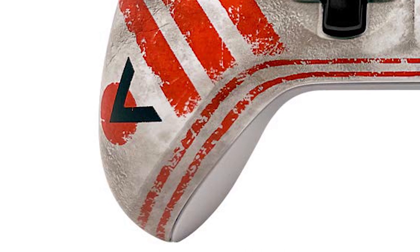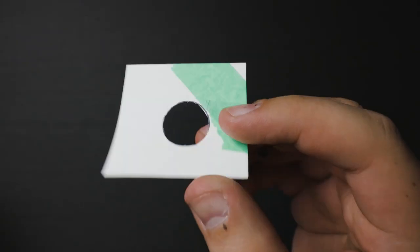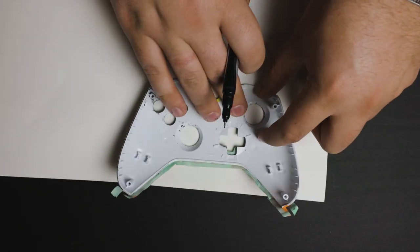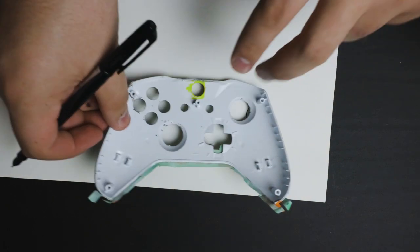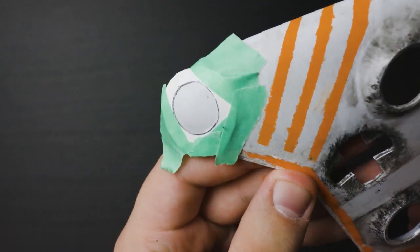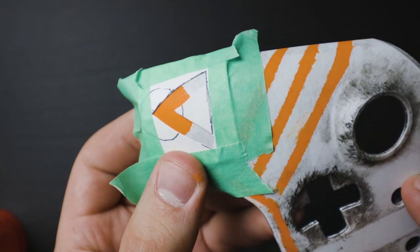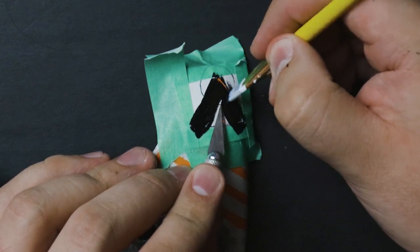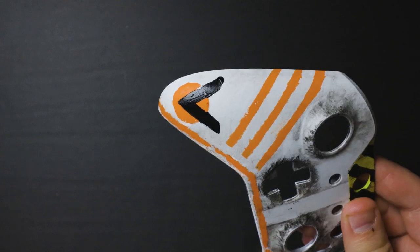Next up we're going to work on a little bit more detail — the V marks, or actually the kill marks, at the very bottom of the controller. There are a couple of ways to do this: you can draw it in yourself and paint it, or you can make yourself a stencil. I realized the circles for where the joysticks are are a perfect size for this. I just took it, laid it down, took a pen, made a circle, and cut it out — right there you've got yourself an easy circle stencil. Be sure when you place the stencil that you put it more towards the bottom, so you leave a little bit of room on top to put your V through the circle. Once that's done drying, place your V template right over and fill it in with black paint. Once it's dry, reveal your first kill mark — that's looking pretty awesome. Then duplicate the same thing on the other side.